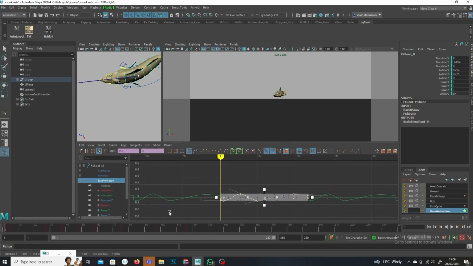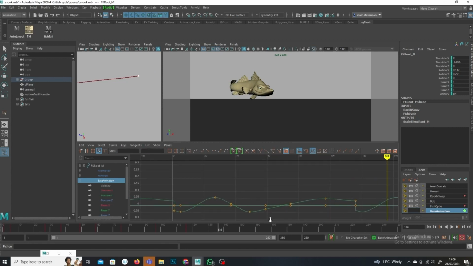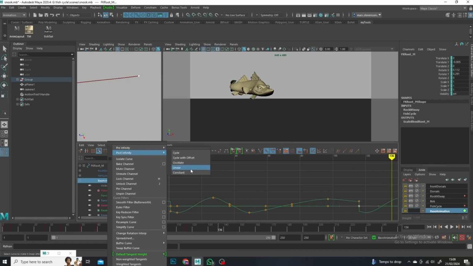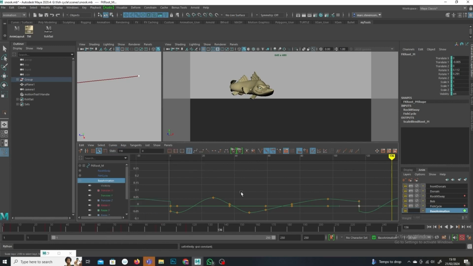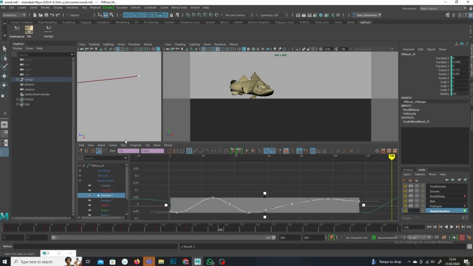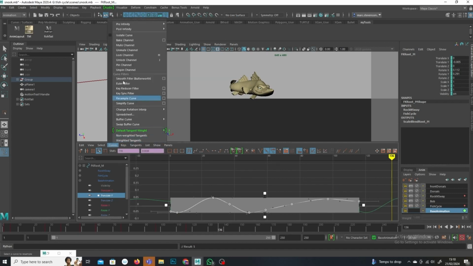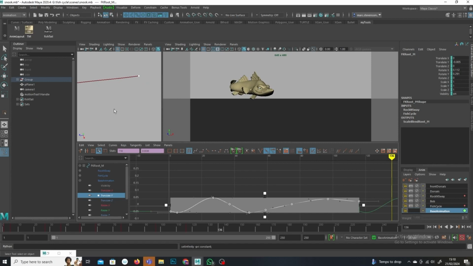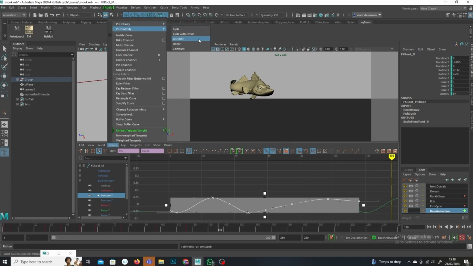I'm just going to the up and down motion. Right, I'll make sure this isn't looping. Curves, pre-infinity constant, curves, post-infinity constant.